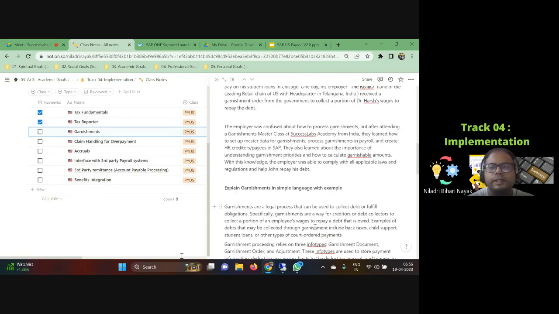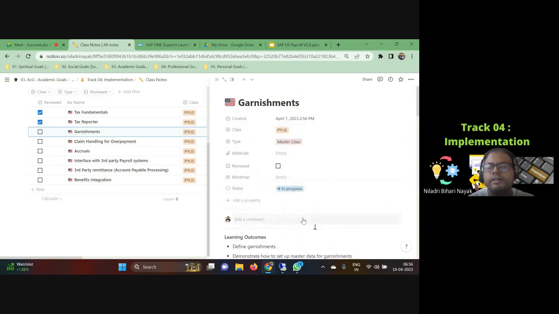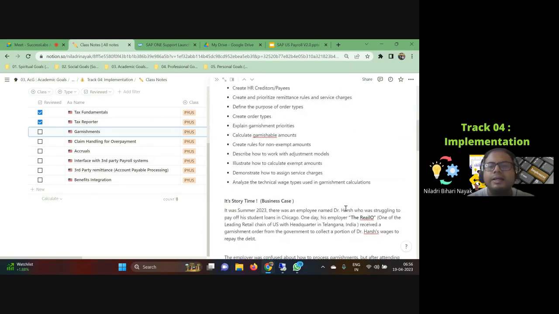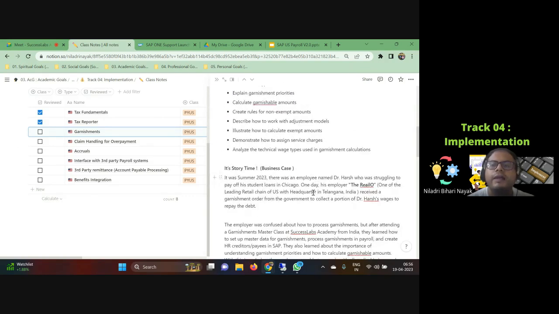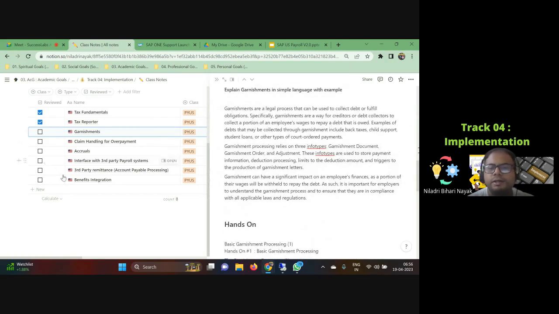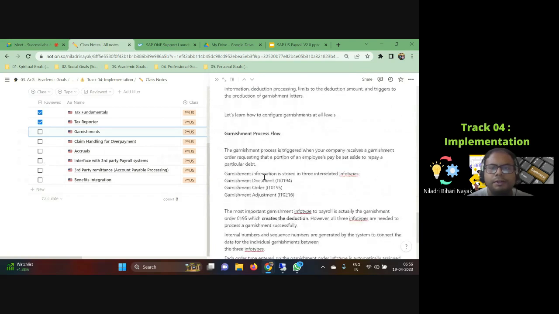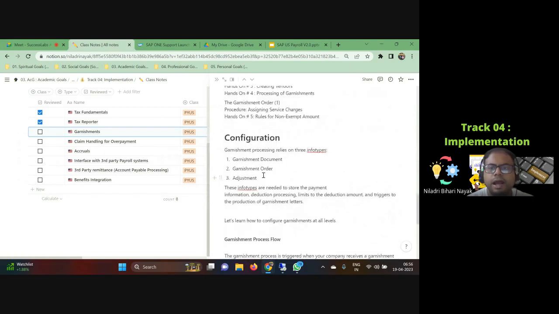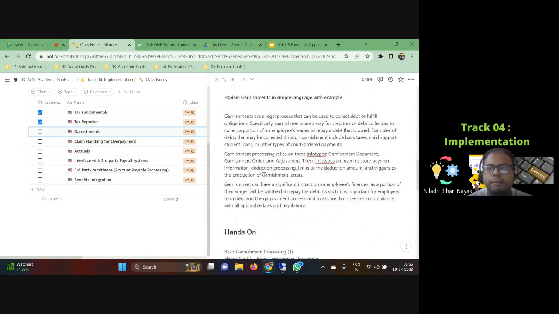This is very strict. It's not like in India. They are very strict here. Still, there are legal clauses, there are legal things. And for that reason, in the US there is a specific program called garnishment. Those things are taken care of mostly by the employer. It is also applicable, as I have given a student loan example or any kind of loan example, or there can also be child support.